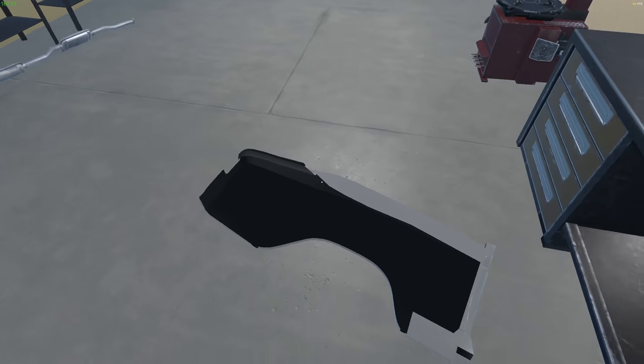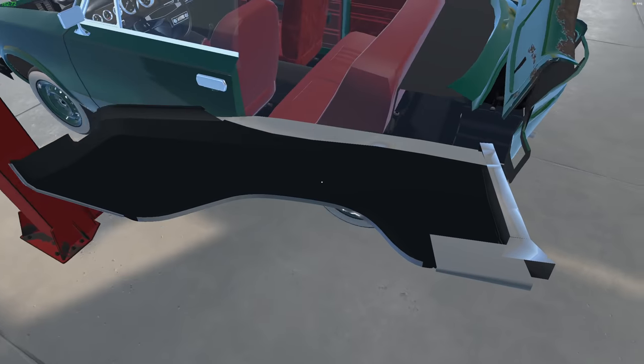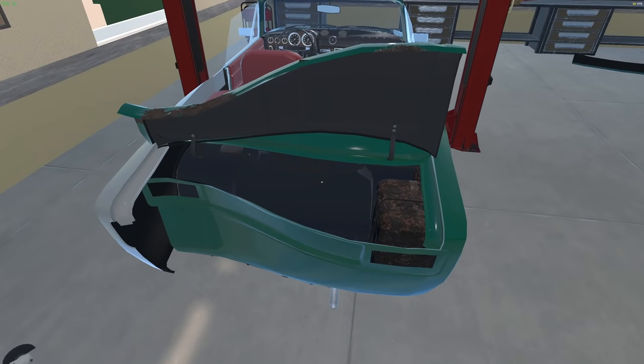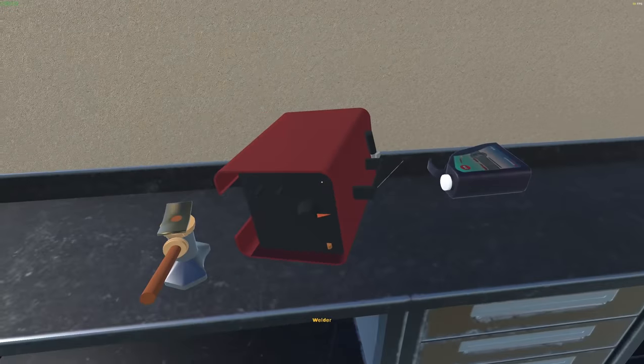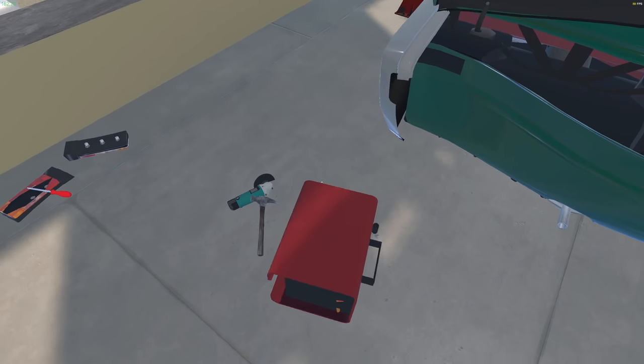Nice. Okay, we'll go put this on, which is not going to line up anymore with the rear there. That's fine. But we'll get the welder out, and then maybe replace that back panel if we have enough money, and that should. And then the trunk lid, maybe. I don't think we have enough money for all of it, but we'll give it a shot.